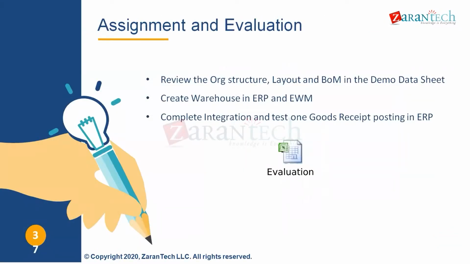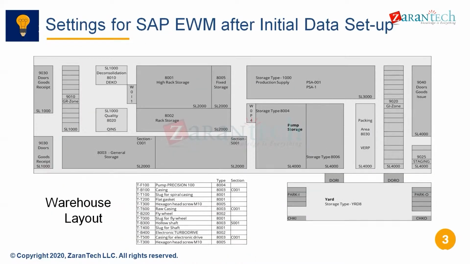Then what I want you to do this year: we have completed Unit 1, our first week. I want you to go through this bill of material. Once you get the system, look at the ERP setup of the bill of material for these products, and also go through this layout. Try to visualize what we are trying to cover here. Make sure you're used to this layout so that we can start executing the process.